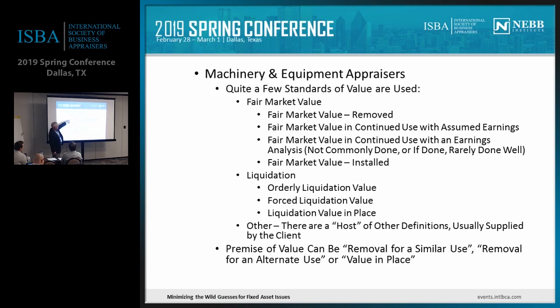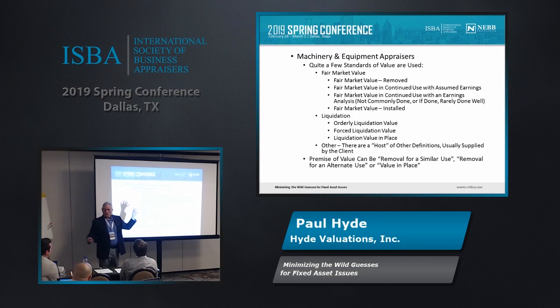And then, of course, you've got just fair market value installed. Okay. That's the cost of bringing it there, buying it, sticking it there, and hooking it all up and getting it all set. That's different than fair market value removed, isn't it? Could be a large amount. Or like Nathan talked about an example of, what was the equipment you were talking about, that they had a negative value of $1.5 million because it would cost more to get it out than it was worth. Yeah. So you can have some of those things that are backwards. So you as a BV guy need to understand there could be some real variation depending on what you need.